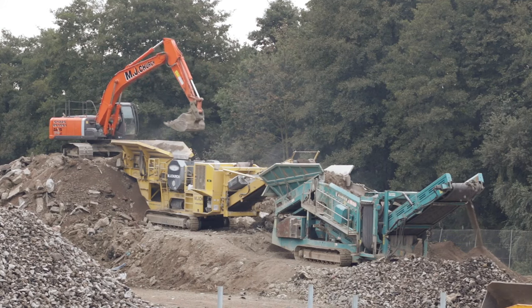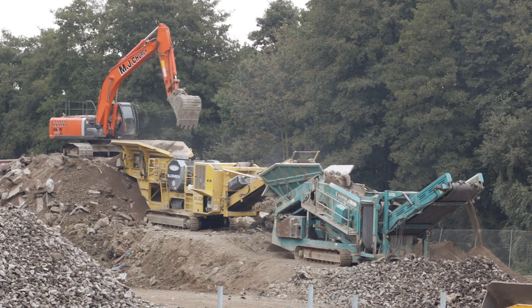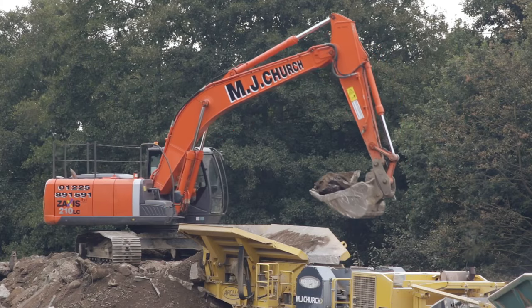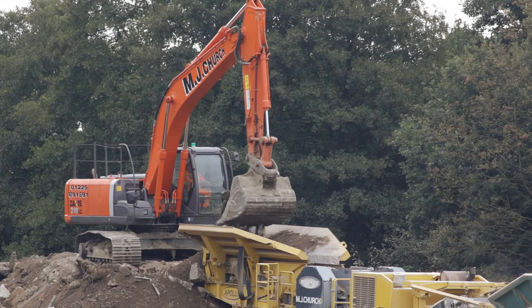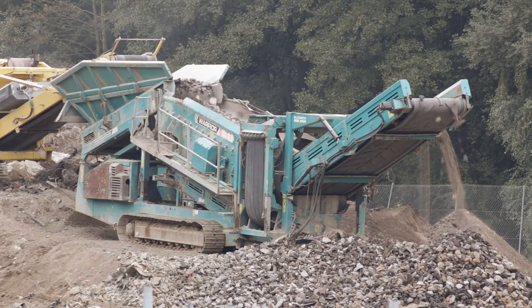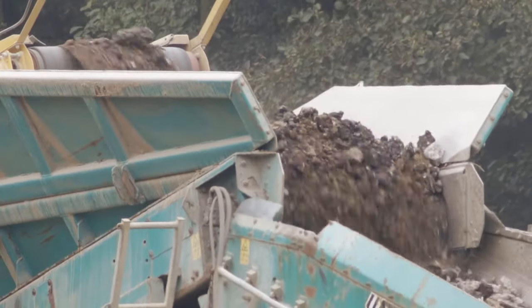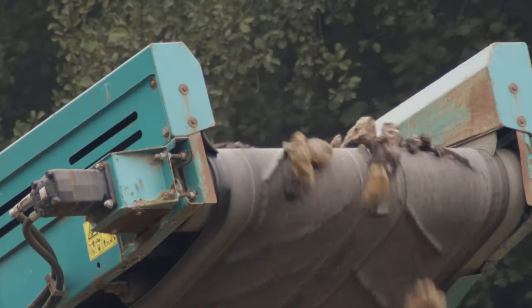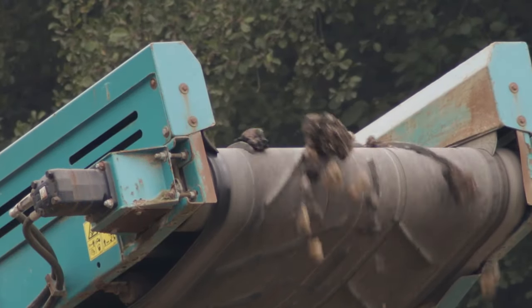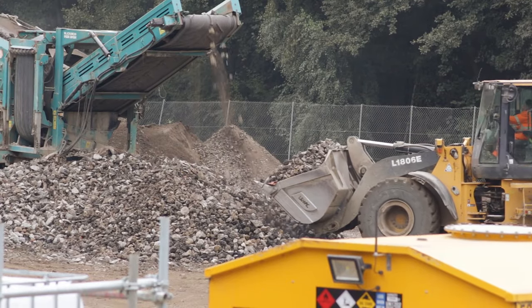They come into the yard here and go into the crushing and screening process behind me. What's going on at the far end is concrete taken from site — at the moment it's coming in from the central reserve, goes into the crusher, it's crushed and then goes along the belt onto the screener where the oversized material is taken out and the material comes off the side belt, which is then reused as type 1 sub-base or class 6N structural backfill.